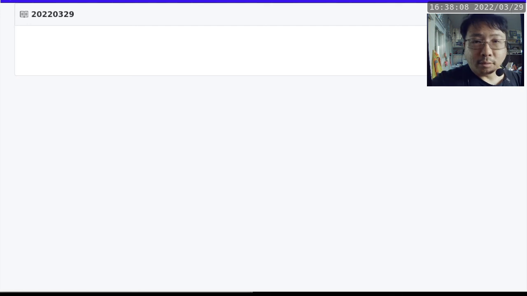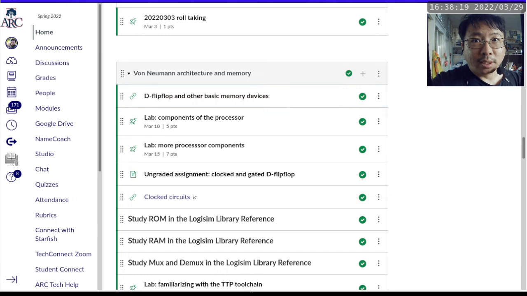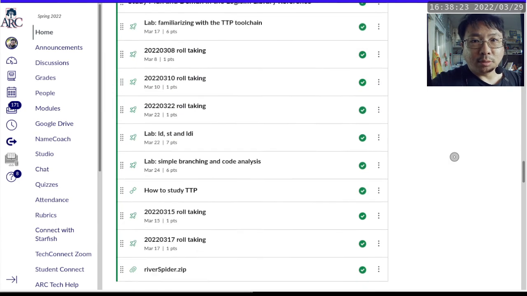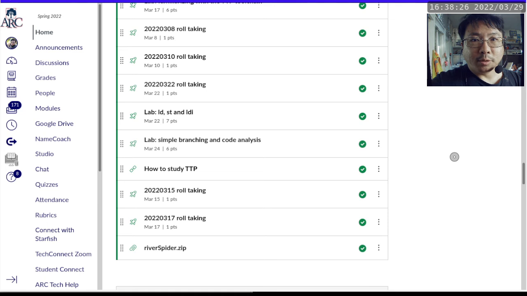Alright, so looking at the time, I think I may not have enough time today in the synchronous lecture to go over the lab because I also have other stuff that I need to go over. So the solution is to go over the lab in a recording. So that's what we're going to do. This is the lab from last time.